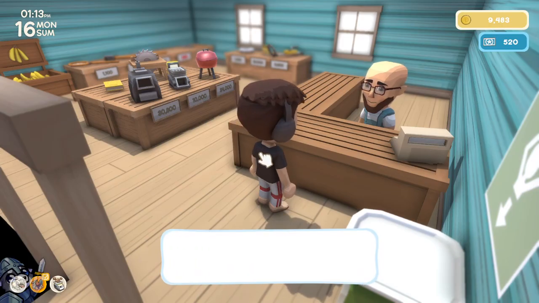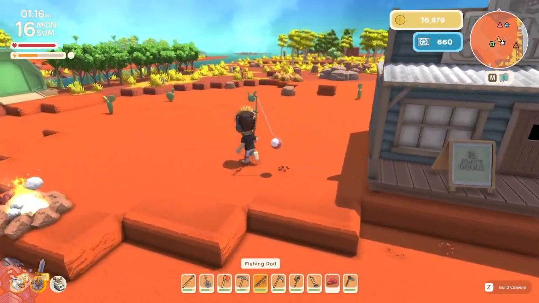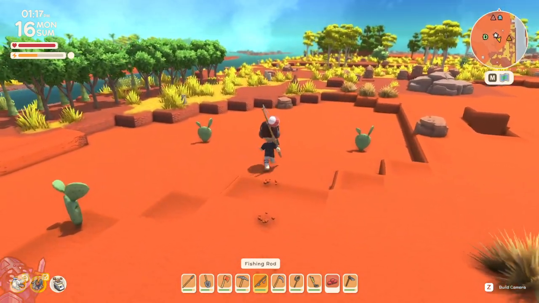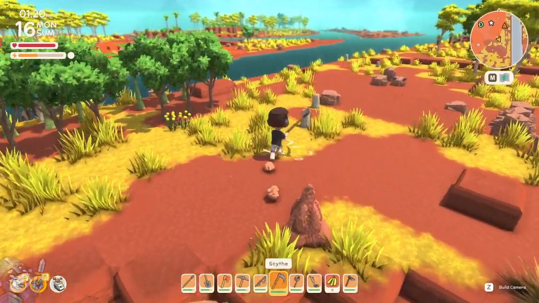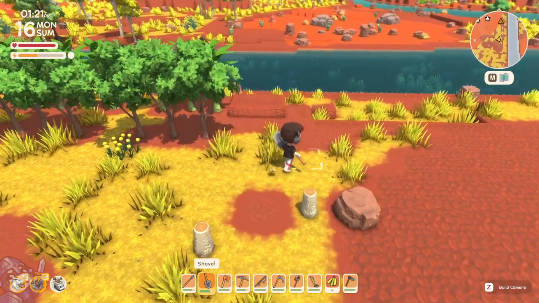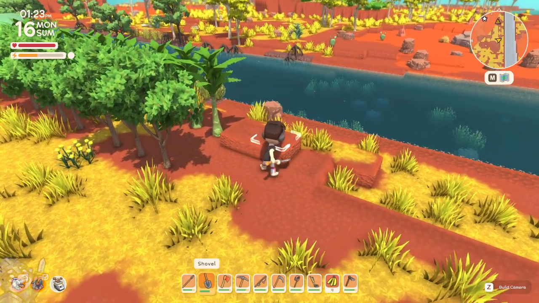Sell. Sounds good. Yeah, that's a lot more money. So fishing, potential good source of early game money if you have the fishing rod. I'm also going to plant some more bananas here, because yeah, bananas are quite decent for money as well if you cook them up and whatnot.